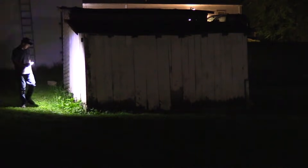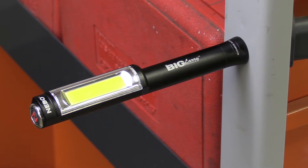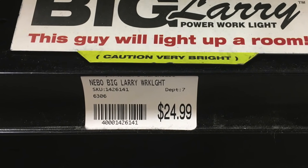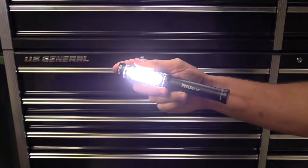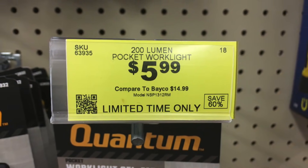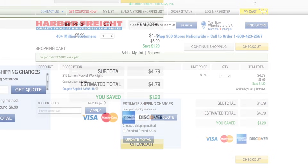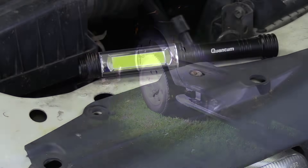Using it at night really lights up a whole area — whether you're walking your dog or working on a vehicle, you won't have a problem seeing. Here's a similar light I bought recently called the Nebo Big Larry 6306 work light, which I picked up for $25 plus tax — over four times the cost of the Quantum. The overall shape and operation is basically the same, but it adds a blinking red strobe mode. That might be helpful in some situations, but it does push the price from about five bucks to over $25. The Quantum's sticker price is $5.99, but with a standard 20% off coupon it drops to $4.80 plus tax, making it an absolute must-have given its construction, light output, magnetic base, and very low price.